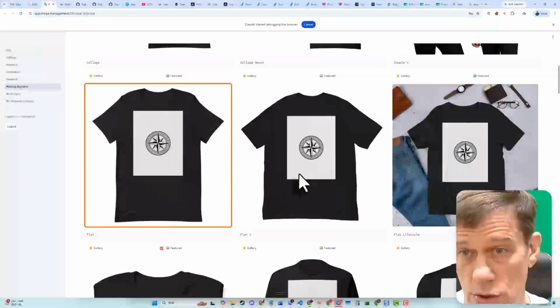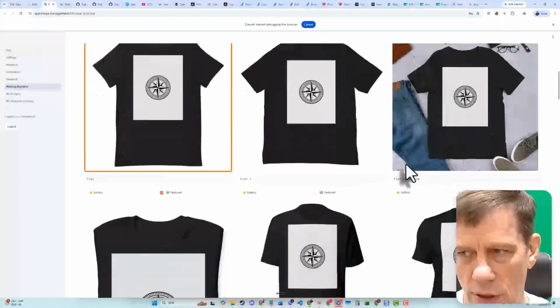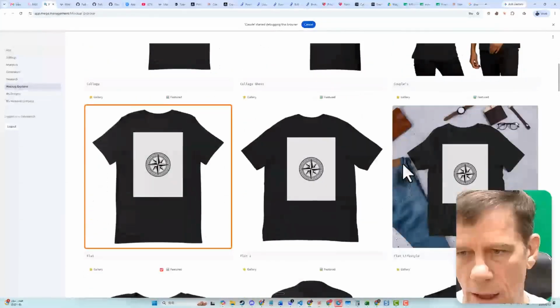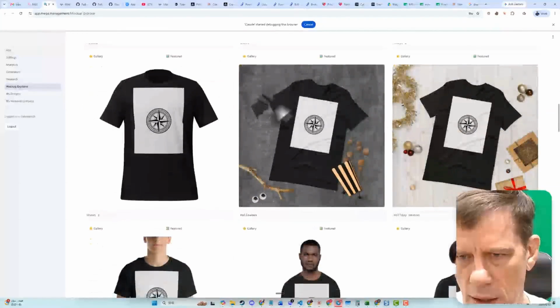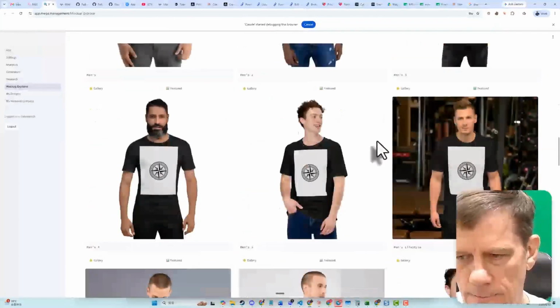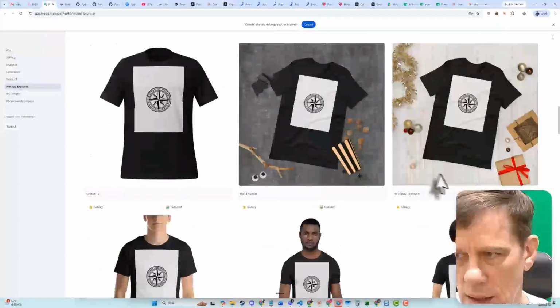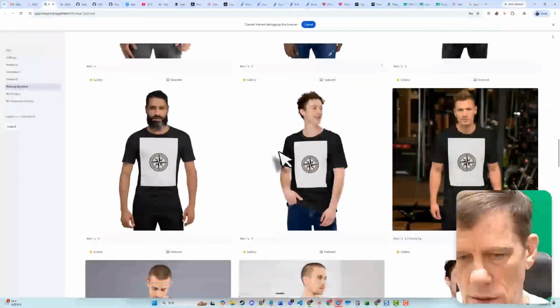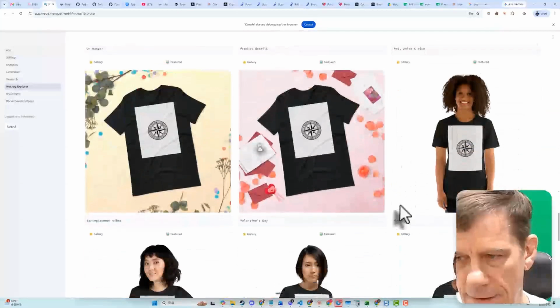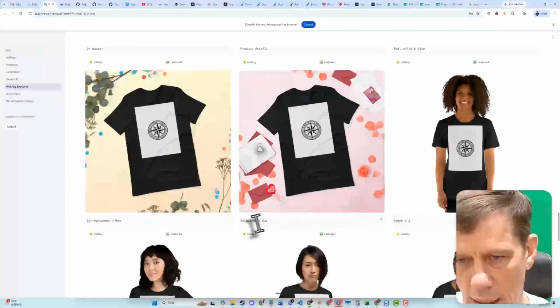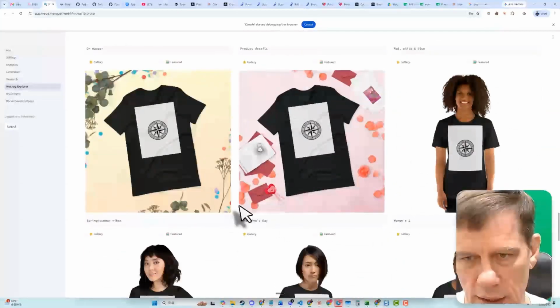Now we can choose the gallery images as we like. For me, I kind of like this lifestyle here, but this is for cute merch. So I think we would probably go for something like this. I'm going to go for this one. Yeah, okay, this is actually really nice.